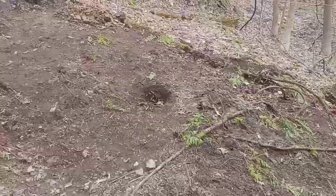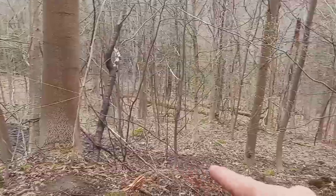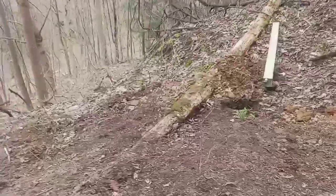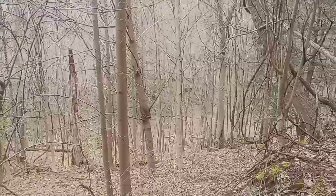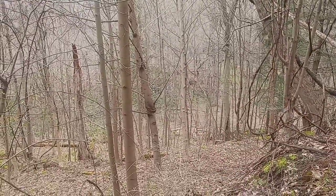The other reason for my cabin being in this location is right there's my trail for going down the hill that goes that way, and my deer stand is right down there. I'm gonna zoom you guys in to see if we can find it.